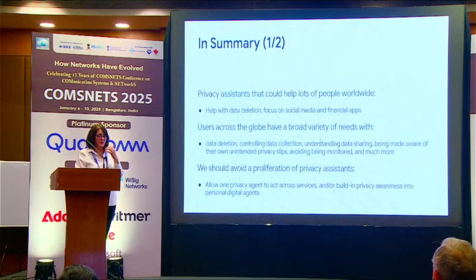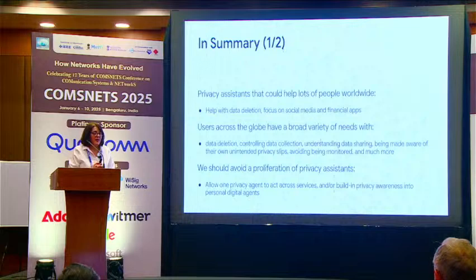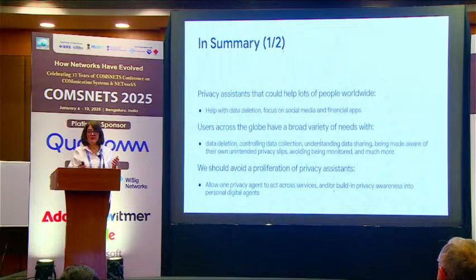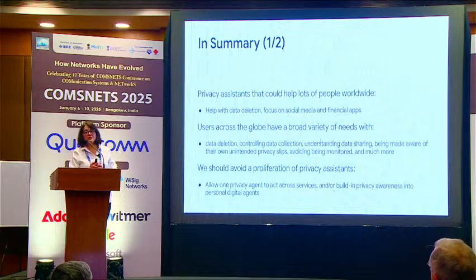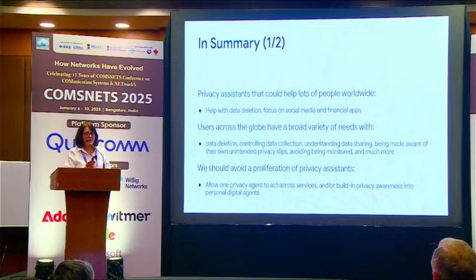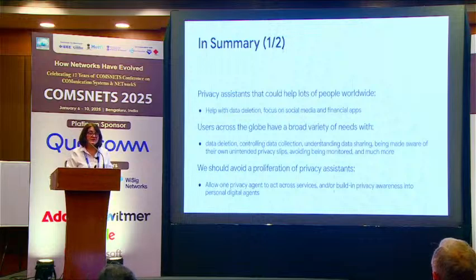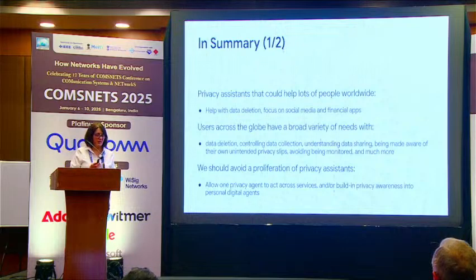All right, I'll just summarize by saying that privacy assistance could help a lot. I think it'd be interesting to focus on data deletion, social media, financial apps. There's a lot of things you could focus on. You could build many, many things here. Users across the globe have a broad variety of needs, so there's a lot of help that's needed. One thing that, my personal opinion, is that we should avoid a proliferation of privacy assistants. People aren't going to use 50 of them or whatever it is.